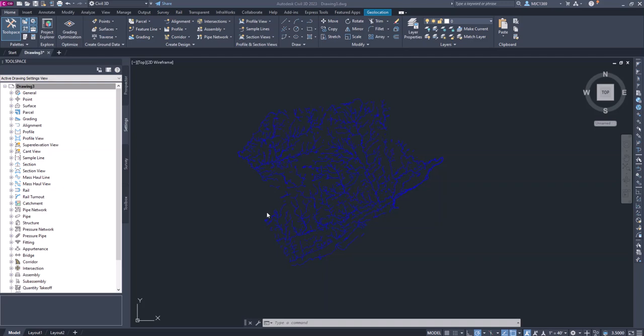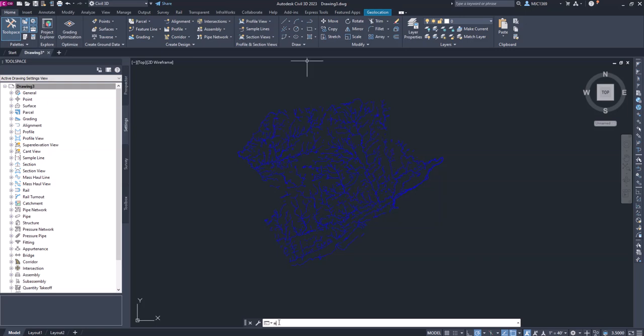This method is connecting to a shapefile or other ESRI data or other GIS data stores. This method allows you to have more of a link to that external file. So if that external file happened to be modified by some other authoring tool, you would just be able to update that data within your current map session. Either way, it depends on what your intent is and what you're going to use that data for. You can choose to either import or connect. So we're going to show you how to connect.